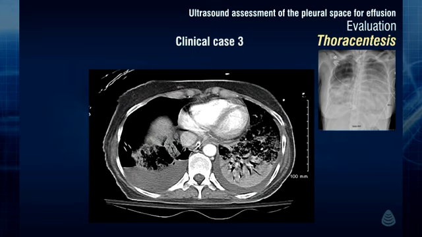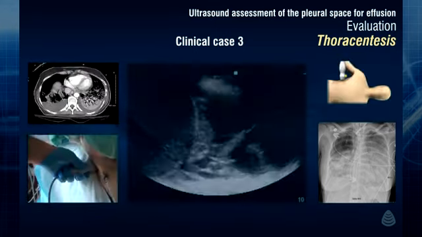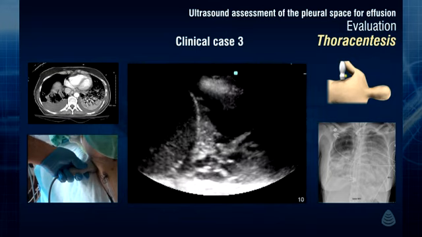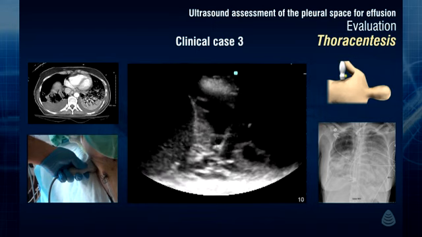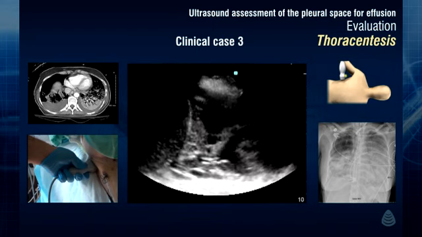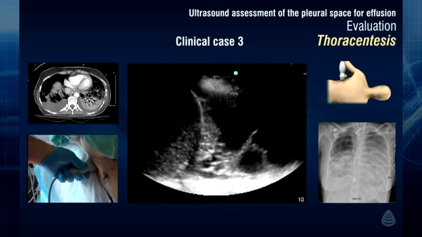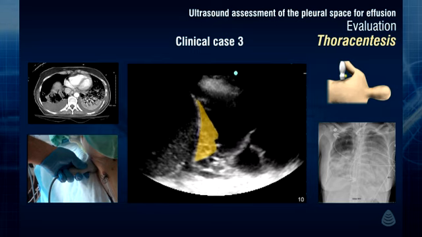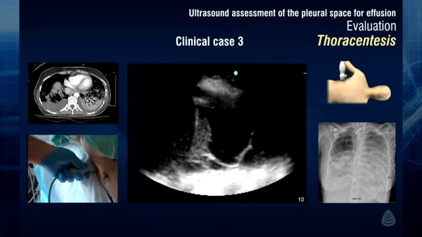This other CT scan axial cut obtained lower in the chest shows once again the right moderate-sized posterior effusion and the left lower lobe consolidation with a small posterior effusion. The ultrasound clip obtained in the right lower chest is shown here. We can appreciate the presence of fibrin strands and loculations in the effusion, which are not really visualized on the CT scan image. We can also see a solid density attached to the diaphragmatic surface, which could represent an abscess or a metastasis.